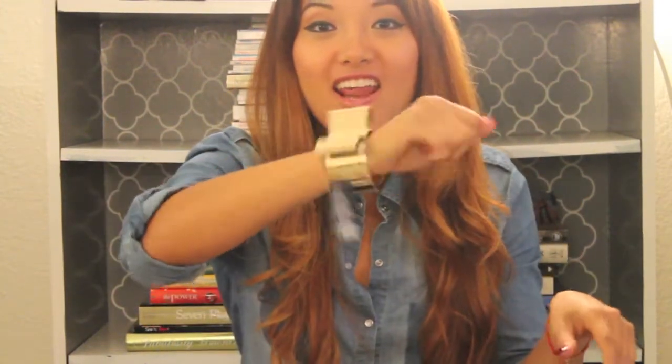I got this super cute cuff bracelet. I love gold and it has a little bow on it — how cute is that? My wrists are super small but I like how it's adjustable, so you can just squeeze it and it'll fit to your wrist. I also got this bracelet — bracelets chained together. And then I got these dangly earrings, which are very feminine. The last accessory is just these earrings — they're kind of tribal and geometric. I like these.